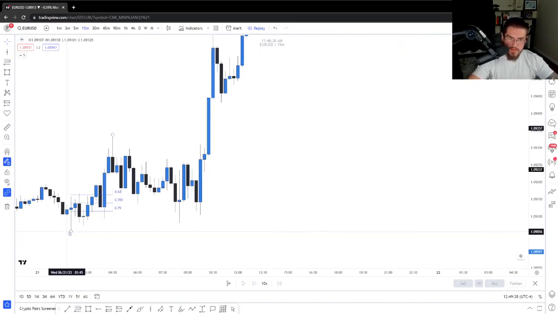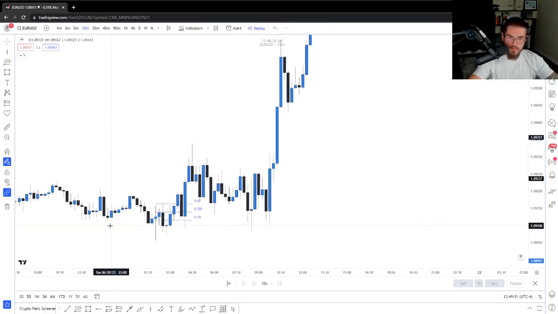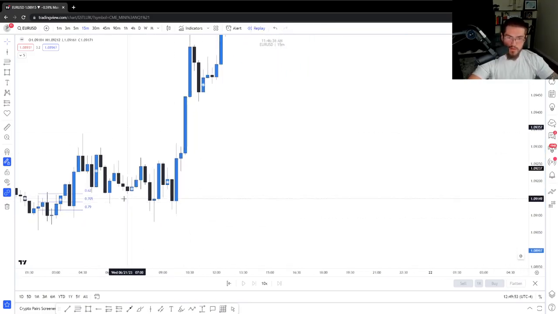I mean, you could maybe mark this as a displacement, but you would have got stopped out. I still wouldn't really look at this as displacement. You're not really taking out any structure. You're just kind of pushing along. Let's just say you mark the London expansion, so to speak, or the little London range it formed. Market still comes down to an OTE.